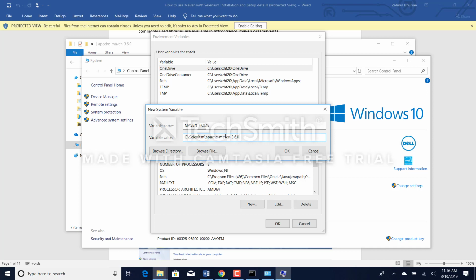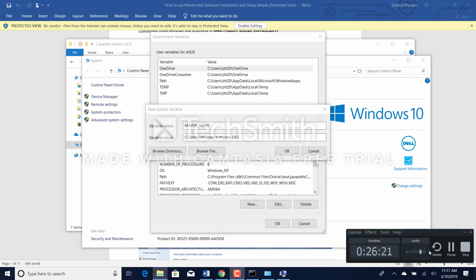Don't have system variables? Can you look up where to set up system variables in Mac? You'll have to Google it, and I'll encourage you to set up Eclipse in your platform. Alright, then here Manjima, can you let me know when you are done as well? Can you find it? I have to give everyone a little bit of break because we are doing too much work, right? Yep. So we'll take a little bit of break. Manjima, can you let me know?